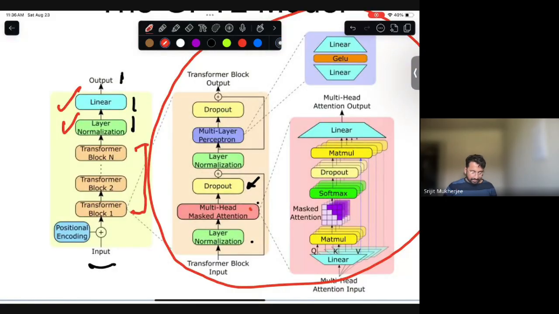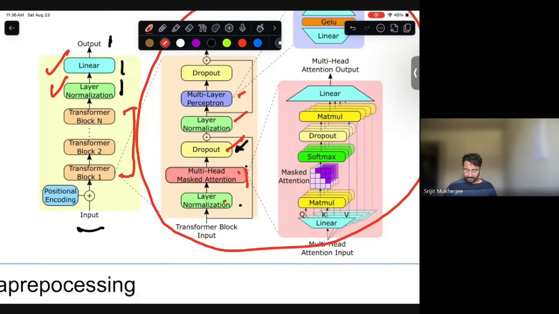Each multi head is nothing but made up of single heads. We will see that. Linear layer is already defined in nn.Module. Dropout is already defined. Multi-layer processing is nothing but a linear layer, which is like this. Multi-head attention is nothing but single head attention multiple times, right?